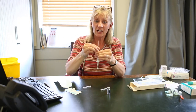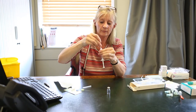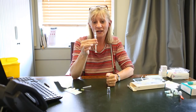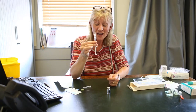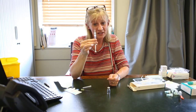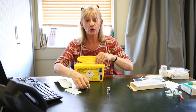You're then going to exchange the yellow needle for the smaller grey needle — push it on, twist, and take off the yellow one. This is much smaller, and this is the needle you'll inject with. This can be injected either into the abdomen or into the thigh, whichever you prefer. Once you've injected this fluid in, take your sharps bin that you're provided with and dispose of all your sharps.